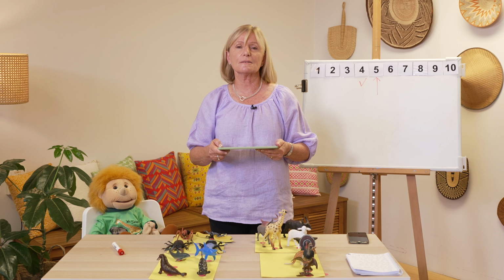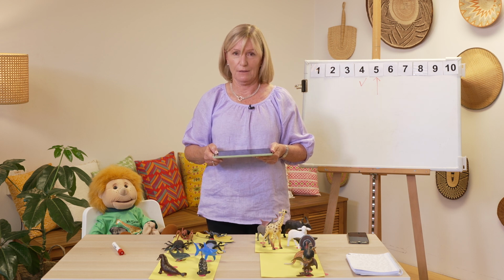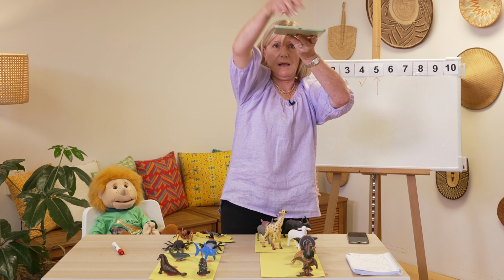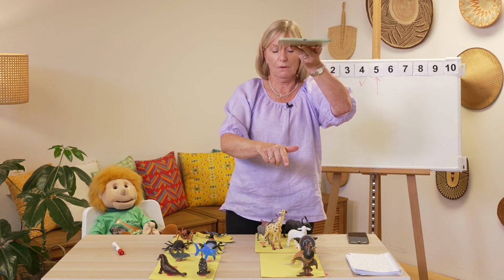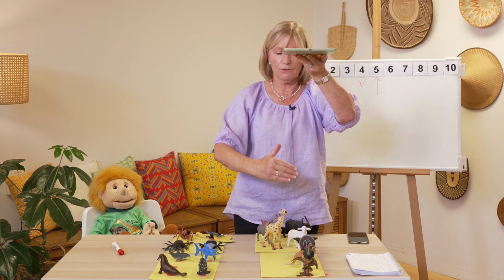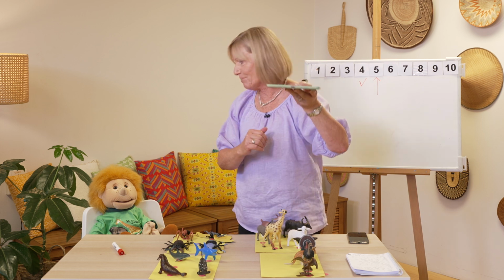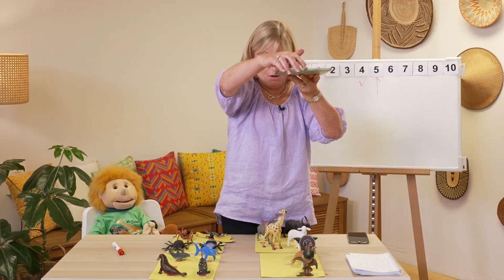The only trouble is, I have to know which is the best angle for my photo. Do I take an image up on top, looking down? We call that a bird's eye view. If I do that, I'll only see the top of the creatures. But I'm going to have a go at that, Carlo. I'm going to try that.